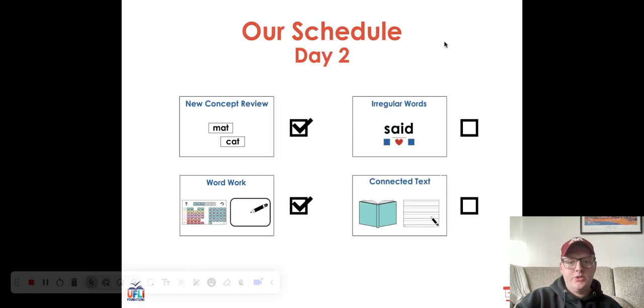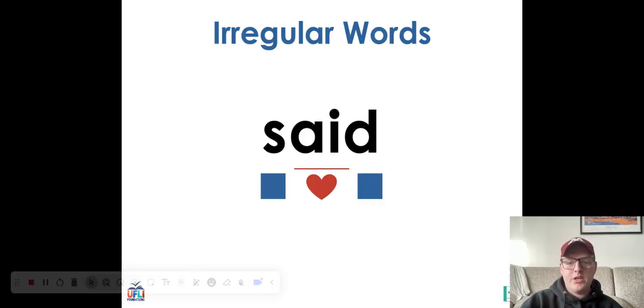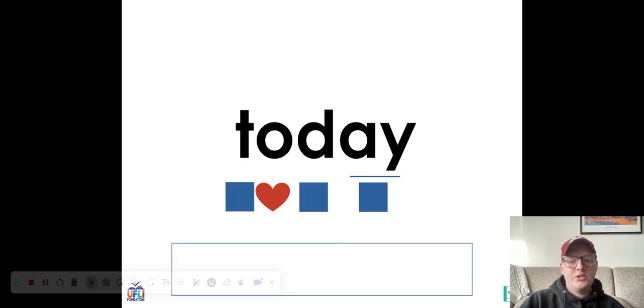So that leads us to cha-ching, and we are going to move on to our fourth step for the day, which is our irregular words. So remember, irregular words are spelled pretty differently than what we would typically tap out, or what we can't really sound out. Sometimes they're called heart words because we have to know how to spell them by heart. So we're going to start with review.